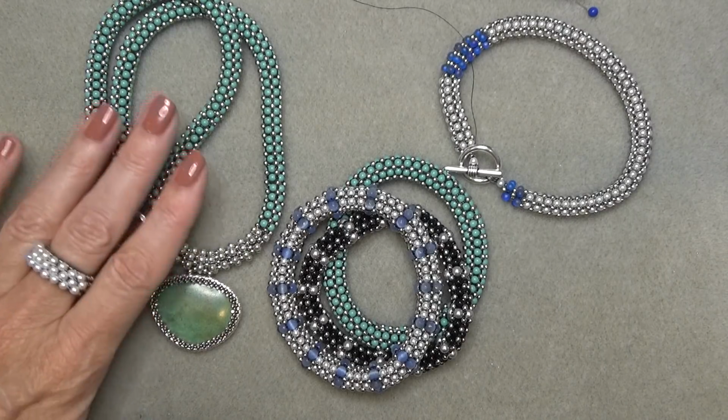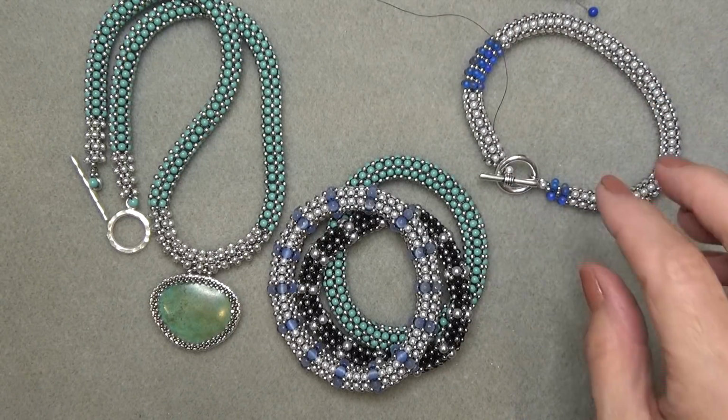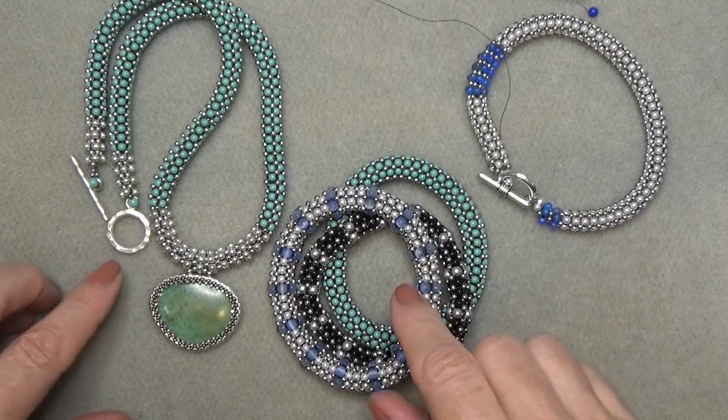Okay, so here it is. So here's the necklace. Here's our little sort of Frankenstein necklace. Everything came out great. Just needs to be a little longer.